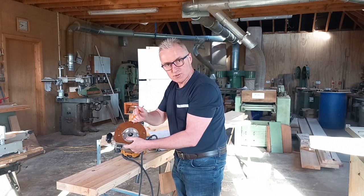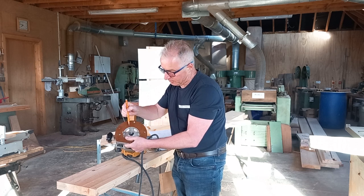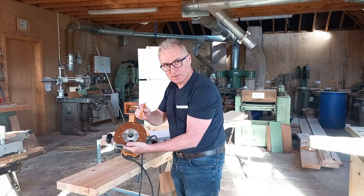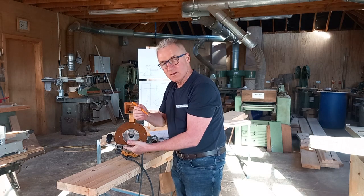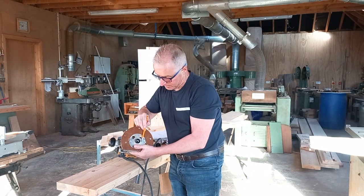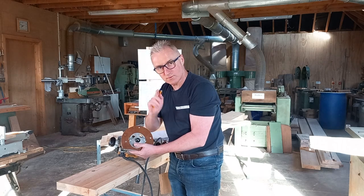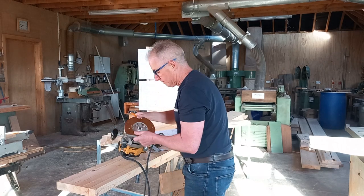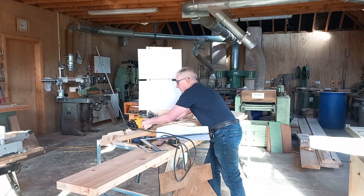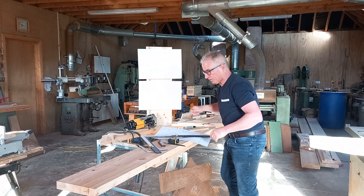So the guide bush for each router might be different. In some cases you can get them made up, but you can normally come with the router. The distance from the outside here to the outside of the cutter in my case is 8.5 millimeters. So I have to allow a forward movement of 8.5 to allow for the guide bush distance to the edge of the cutter. So to deal with that, we measure that distance forward.